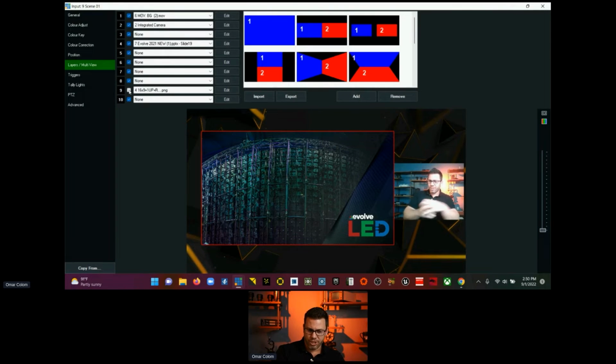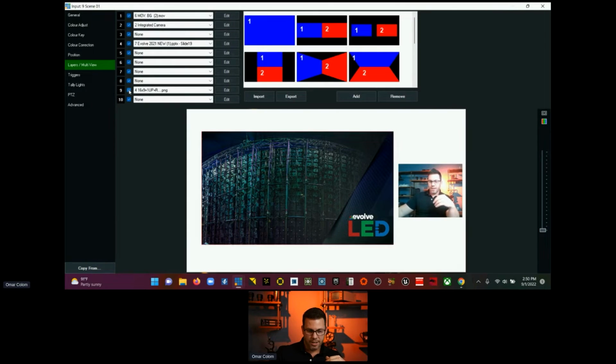I don't particularly like doing it this way, where I have a background layer, a pip layer, and a window layer, because then I'm limited once I'm live to moving things around. My look is kind of where it is. And if I have to move someone around, I have to redo my masking, redo my positioning, versus if I have this on, I can do just whatever needs to get done. Now, the one thing we talked about that I went past for a second here was we talked about how these kind of jump on each other.